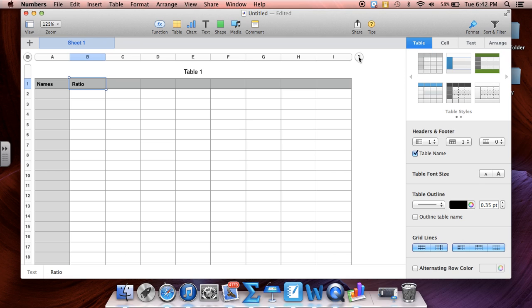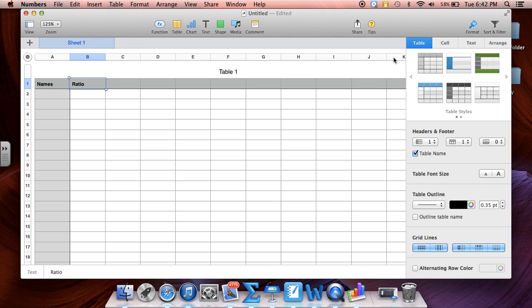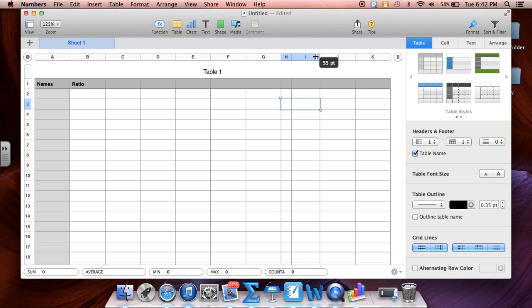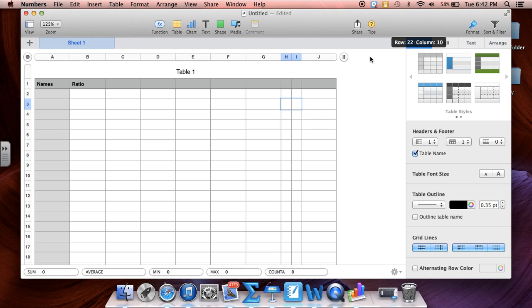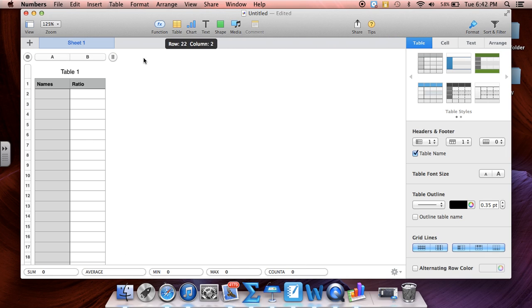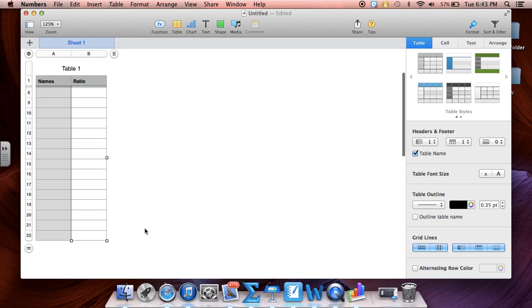So we have all these extras that we don't need. And we can take this little, looks like an equal sign. If you click it once, it adds more cells. Or you can drag it and make them smaller if you needed certain cells to be smaller. But we don't need all these cells, so we're just going to hold that button and take the cells that we do not need away. So we get down to two columns. Now we need one for at least 14 people. There's 8 people in our gallery walk, and then we have some other things that we're going to do after. So we're going to have 14 cells that we need to fill in. And our names and ratios take up one, so we're going to go down to 15 cells. Everything else below that, we don't need.